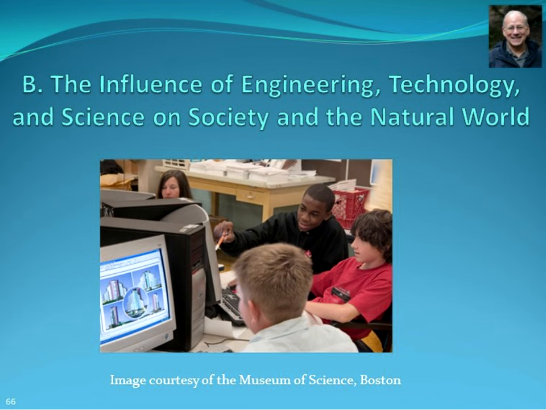And the other one is the influence of engineering, technology, and science on society and the natural world. So this is where we want students to think responsibly. A technological decision has a vast impact. So the decision, for example, in the Eisenhower administration to build a national, cross-national set of roads was an important one that really resulted in the automobile infrastructure we have today. Had the Eisenhower administration decided instead to build trains and use cities as hubs, where there would be smaller vehicles, our life would be very different.